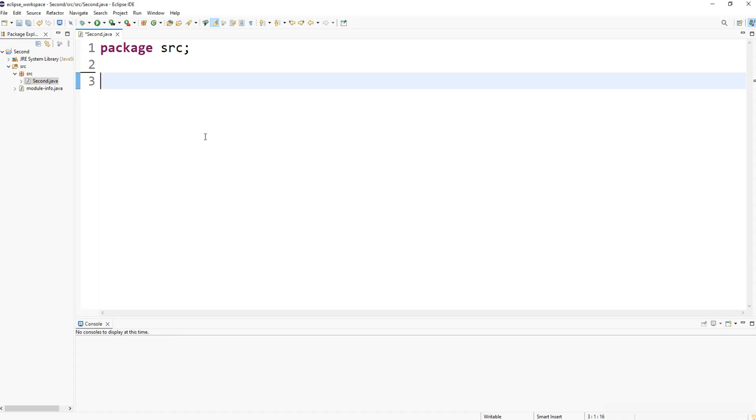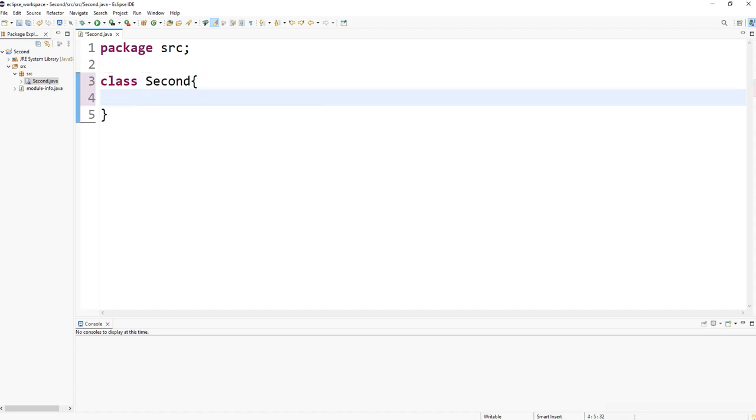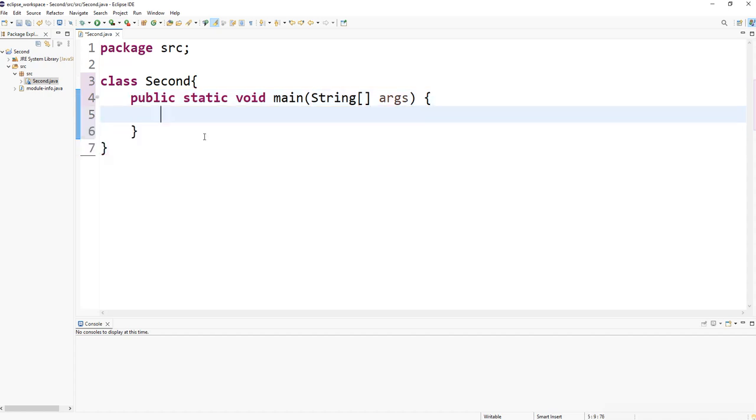So I created a source file which is also called second.java, and let's create our class Second. Okay, and then we create an access point of our program, the main method: public static void main, String square brackets args, and curly braces.